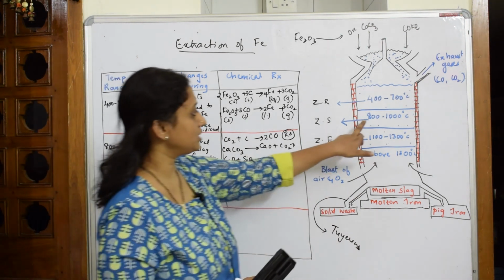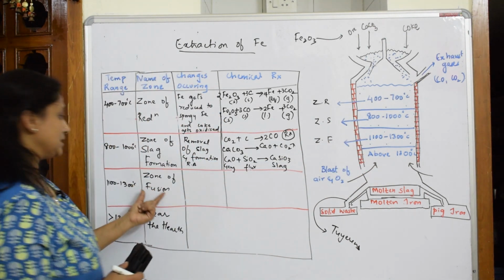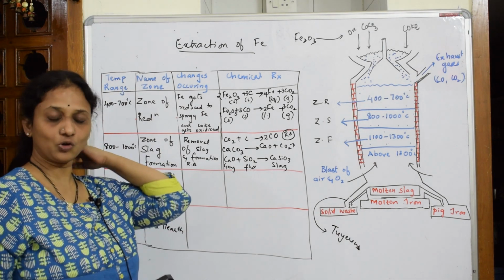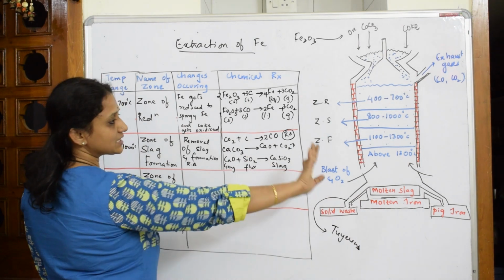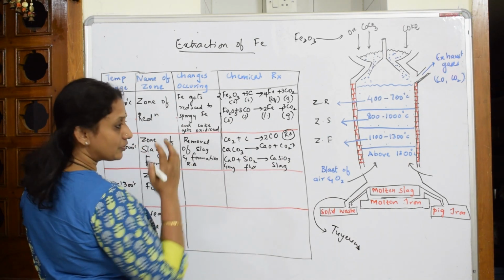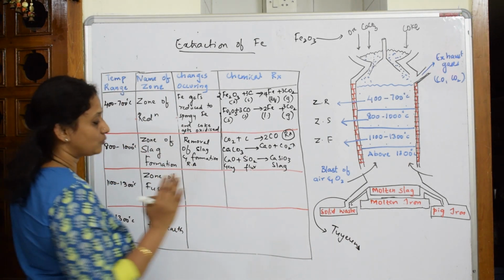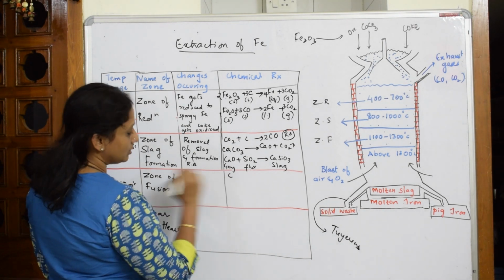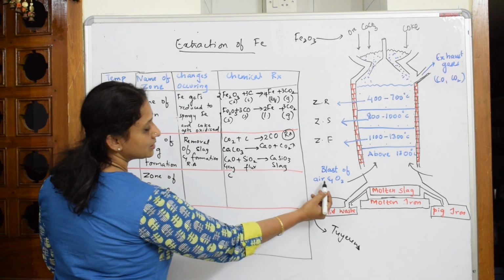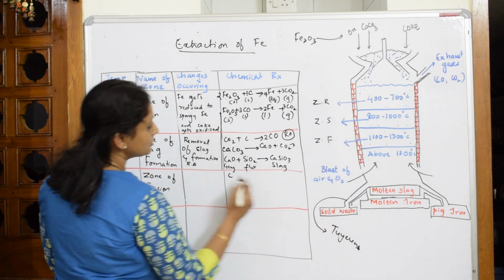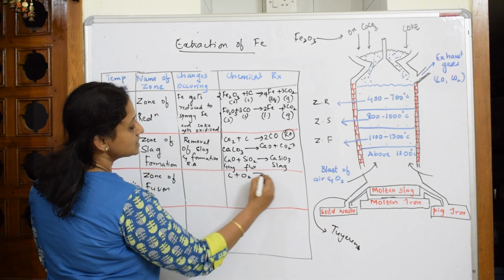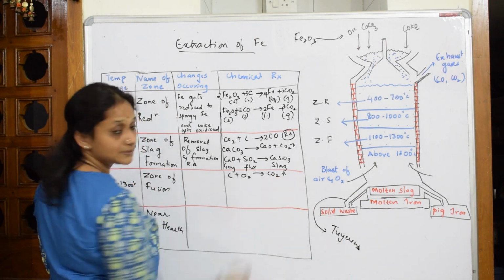That's done. From here, now I'm coming back to this zone of fusion, right? Here all the things are going to fuse. Now we have our slag which is separated. That's over. Now 4 important reactions you have to write. What is the first important reaction? Your carbon which is there, here a coke is already there from earlier. Now this oxygen is entering into this zone. This carbon combines with oxygen forming carbon dioxide gas.